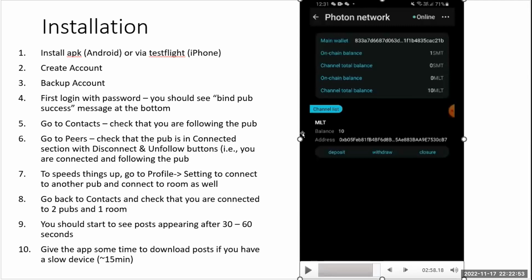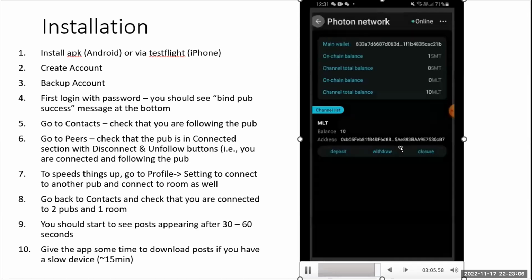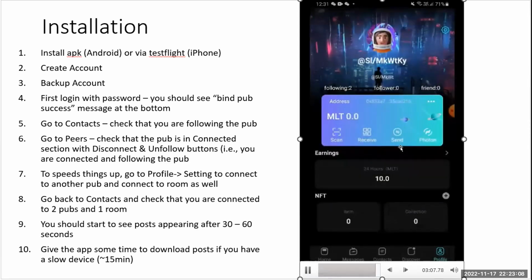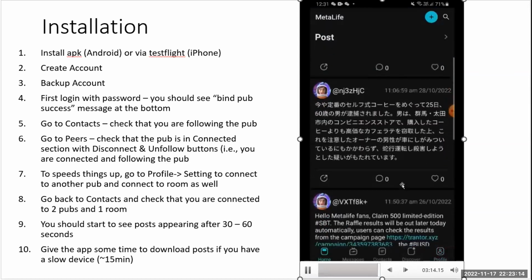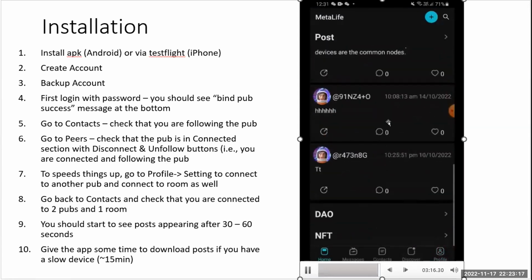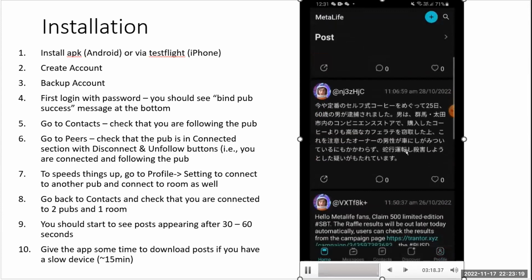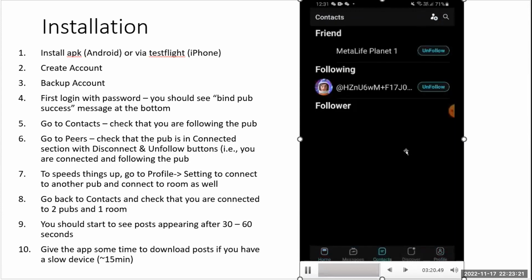So even during the first step, you may not see this. No worry. Ultimately, this channel will be created over time as you start posting, as you start your activity in Metalife, as you start earning, that channel will automatically be created. And as you can see, the data started to come in. More data started to come in right now, all right?